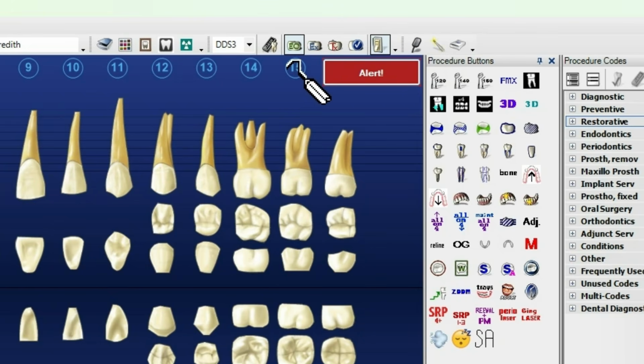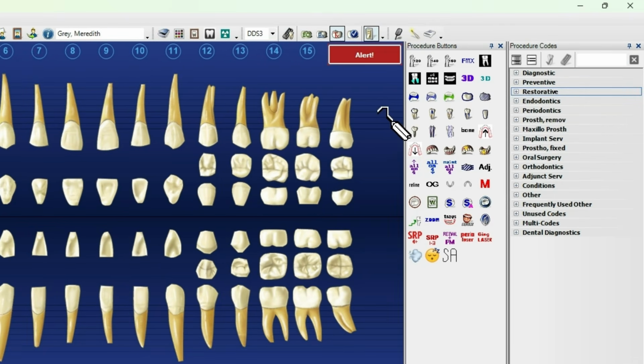So right now it's on existing other. We'll want to change that to treatment when we're treatment planning. So just click it one time and you can see now there's a square around it. When you do this, now everything that you do will automatically be treatment planned. You don't have to click it every single time. Big time saver. So when both of those are set, let's get into actually treatment planning.